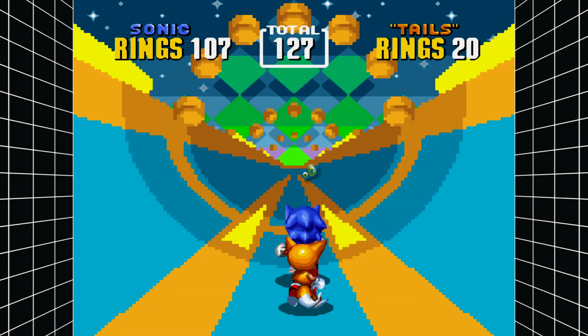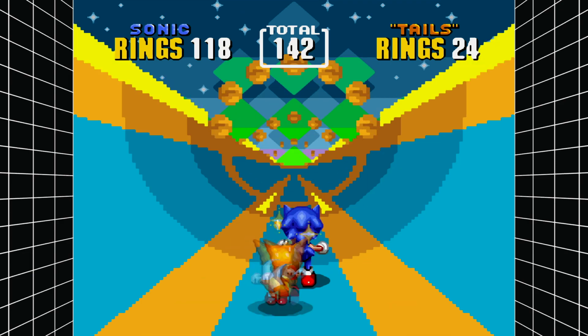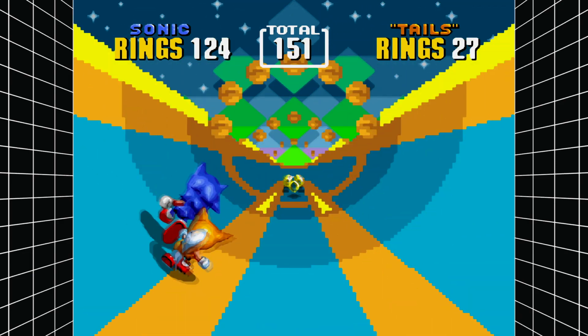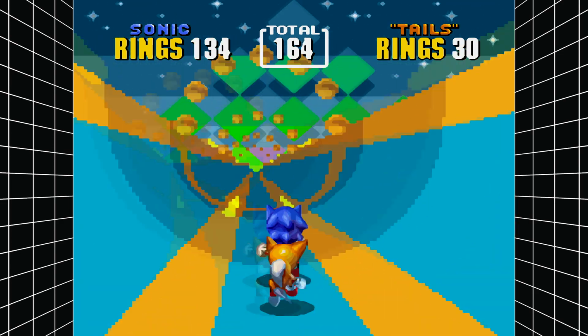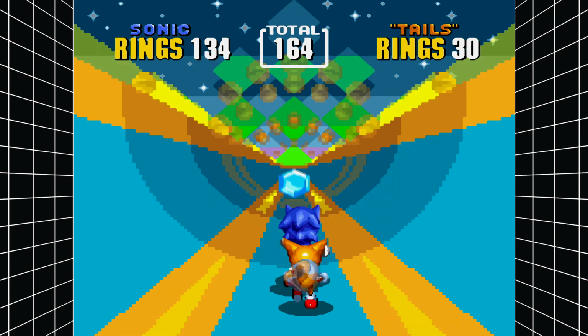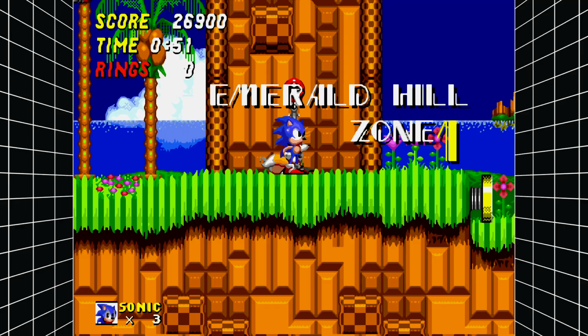Don't want to hit those bombs, because they will cause us to lose rings. Just need 5 more. Boom, there we go. So now I just gotta avoid hitting any bombs. I'll go ahead and get some more rings, just for the fun of it. Plus, if I do happen to hit any bombs, which looks like that's going to be a negative. We have got the first Chaos Emerald. There we go. Big points bonus for getting the Chaos Emerald. 10,000 points. Let's go.